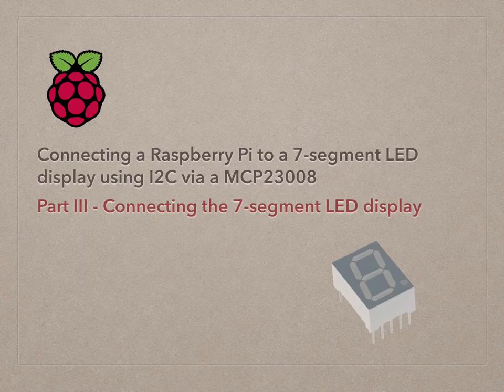Welcome to part 3 in my video series on configuring a 7-segment display using I2C and a MCP23008 integrated chip. In the past 2 videos, we have seen how to install and access the I2C interface from a Raspberry Pi and how to produce output on the MCP23008 by turning the GPIO pins on or off, producing an output. The next key step is to get our 7-segment display showing some digits.